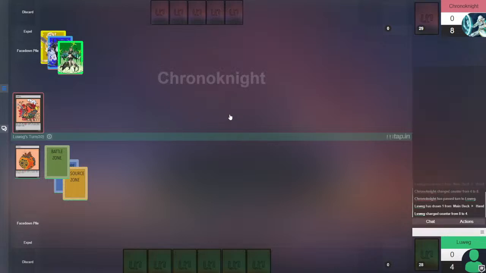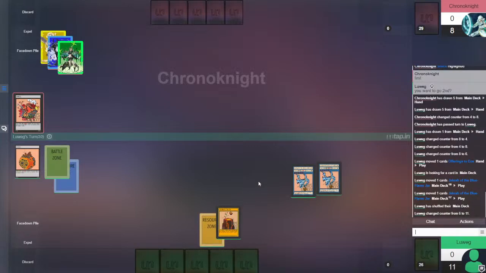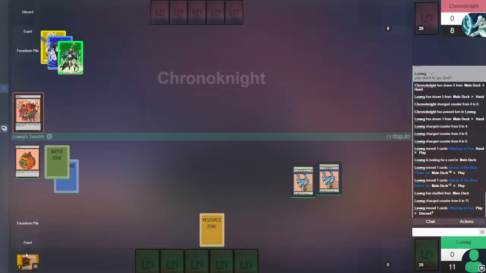So apparently Vincent got the Planetary Collection. Zomattle can't go back into a battle zone anymore? Oh, Chrono does play it? Oh, interesting. Anyway, we are going to see Offerings to EOS.